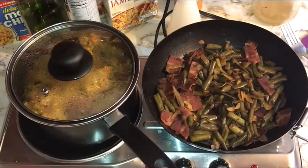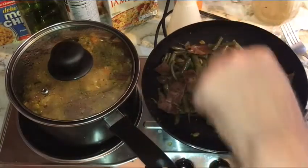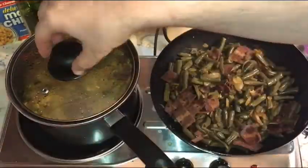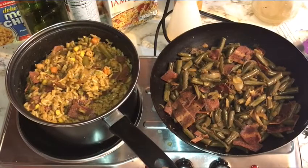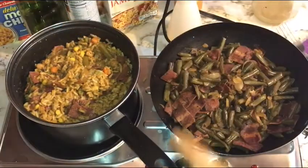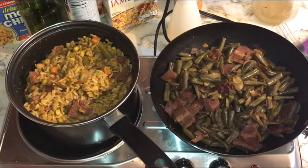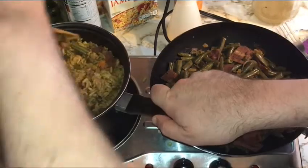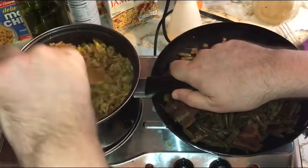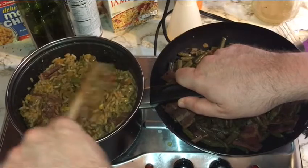Our side dishes are done. We have our beans perfectly done — just a little roasty toasty. And our rice has been resting for about 15 minutes. Here's an important tip: rice, especially when making it with other things mixed in, follows the same rule as eggs. If the rice looks completely done when you cut the heat off, it's going to be overdone and gummy by the time you get it to the table — just like eggs that look done in the pan will be overcooked by the time they're served. So always cut the heat when you no longer see water pooling up at the bottom. Leave the lid on and stir every several minutes and it'll come out perfectly done.